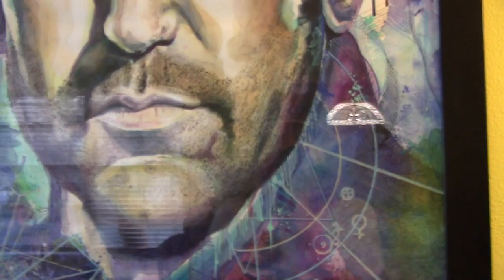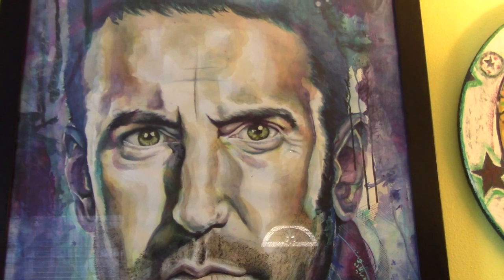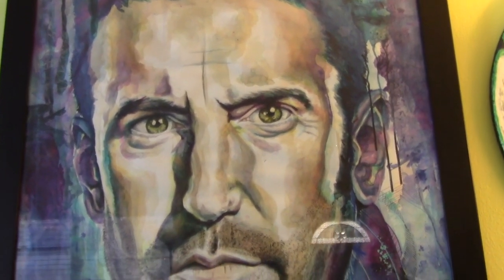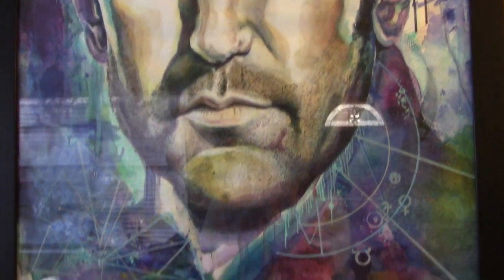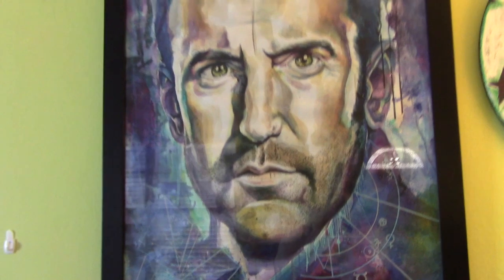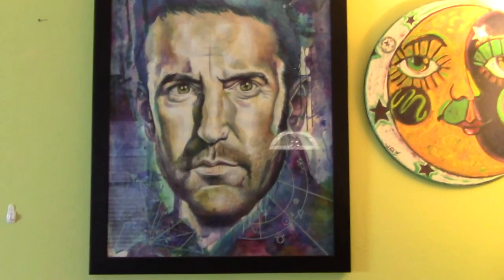And I did, let me think here. I think there were some methods where I used saran wrap and some of the drip techniques that I've used. But I believe this is like a 30 by 35. It's a very odd size, and I really didn't intend for it to be that way, but yeah, you live and learn.